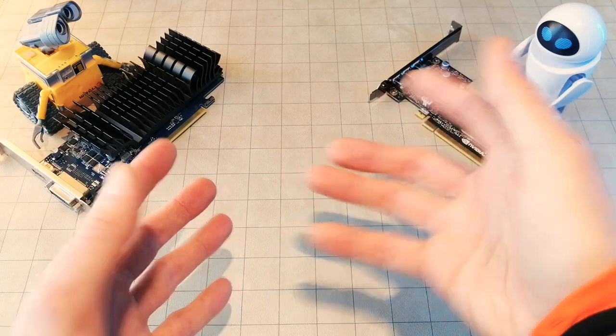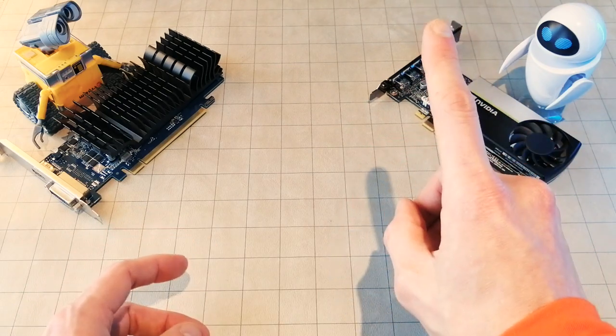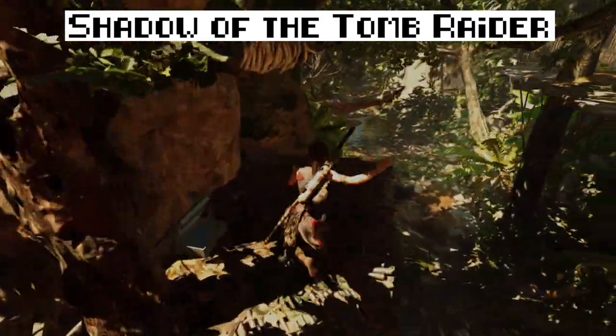I've tested both of these cards before, and I'm pretty sure the T400 will come out ahead by a fair margin, but there's only one way to find out for sure. So let's play some games. We're testing 5 games today, and we'll see how these two cards stack up.